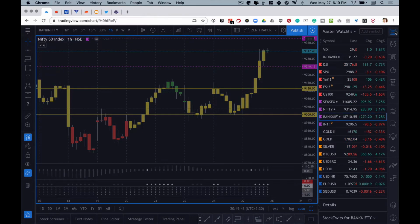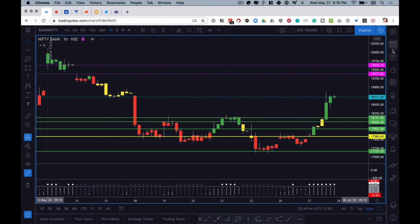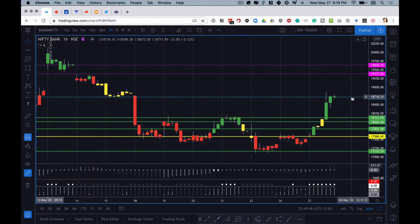Now, on the Bank Nifty, we also have a gap up to fill, which is quite high, which is above here. That's from 18,700 to about 19,000, let's say, a 1,000 point increase. If there is a follow through tomorrow, it will be very interesting to see this getting filled up. Tomorrow is a Thursday, and then we have a Friday, of course. So there are still 2 days to have this filled up. I wouldn't be surprised if it filled this up and then started to correct a bit as well.